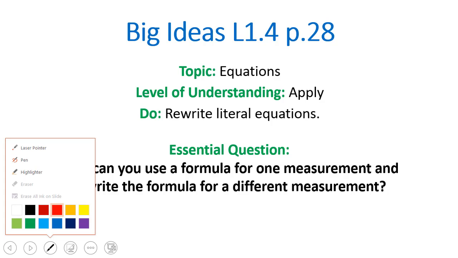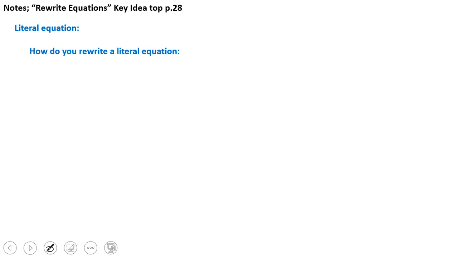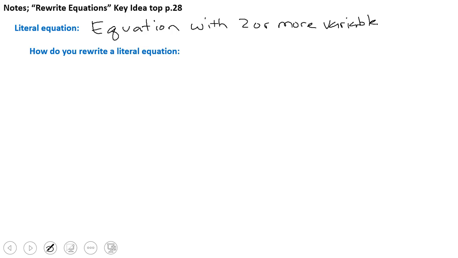So, ladies and gentlemen, you should have taken just a small, brief amount of notes from the top of page 28. One, a literal equation. What is a literal equation? That's right, it's an equation with two or more variables. Okay, they're different variables this time. So when I say two or more, I should say different variables.